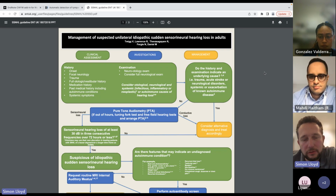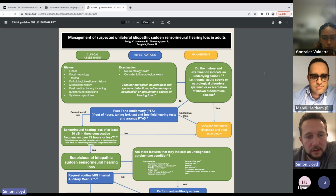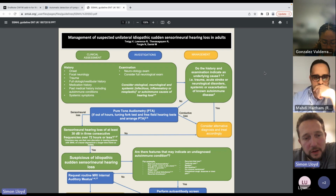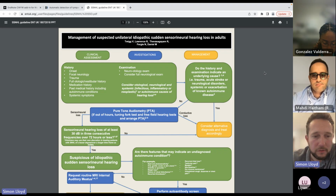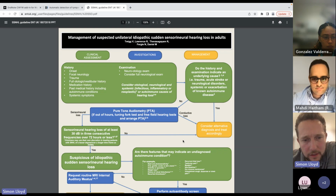But if it's a sensory neural hearing loss, you have to be able to define what a sudden sensory neural hearing loss is in order to manage it. The guidance we've put together, which is pretty much accepted across other countries as well, is that you should have at least a 30 dB hearing loss in three consecutive frequencies that should have come on over a 72-hour period. That's a pretty clear definition. There will be people that fall outside it, particularly milder losses of 20 dB and those that have come on over a slightly longer period of time. But it's a fairly good consensus as to what we should be looking for, and certainly for exam purposes, that's important.